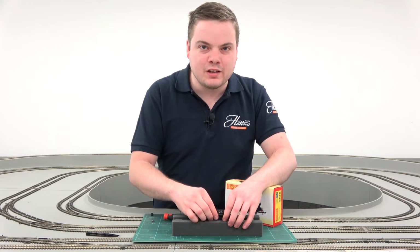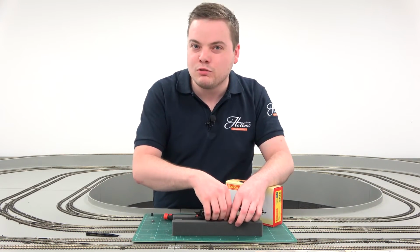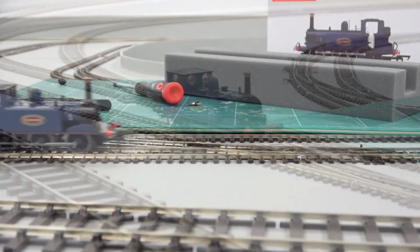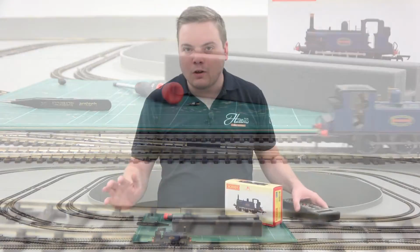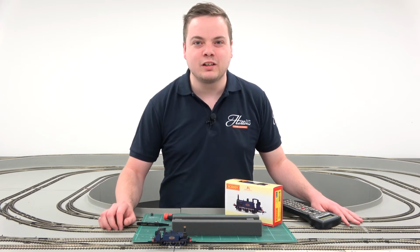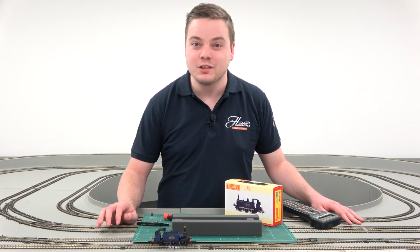And there we have it. It's time to carefully remove the loco from the cradle and give it one final test on a digital layout to ensure that it works as it should. And that's all there is to it. You've now fitted your Hornby Terrier with a digital decoder and it's ready for service on your layout.